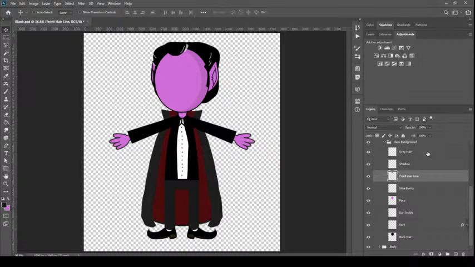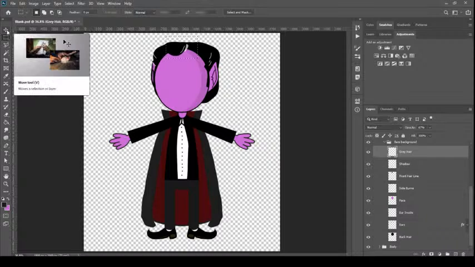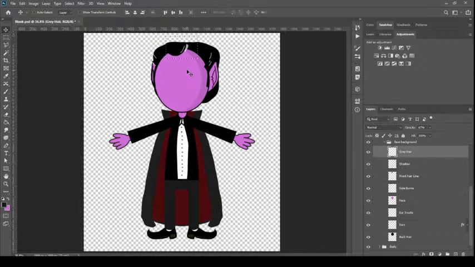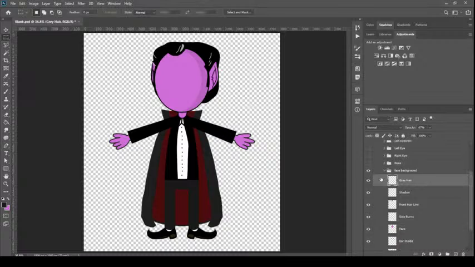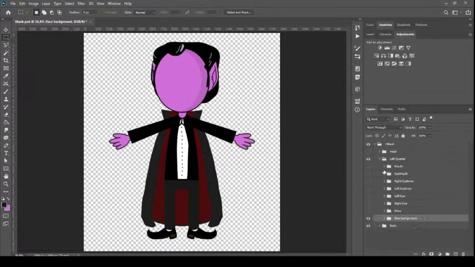And also the gray hair, I will take it from here and use the moving tool and move it to this side, so it will also move there. Okay, now the head is fine. This is how I want it to be. Now the nose, very simple, move the nose here.